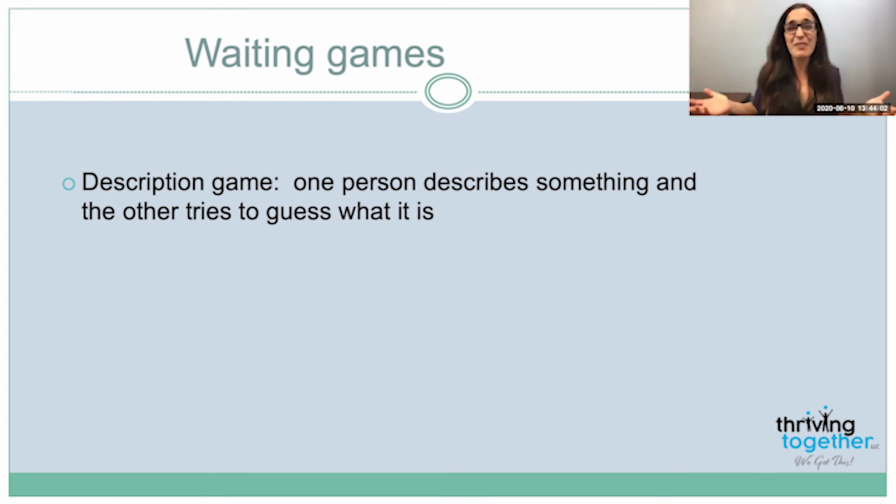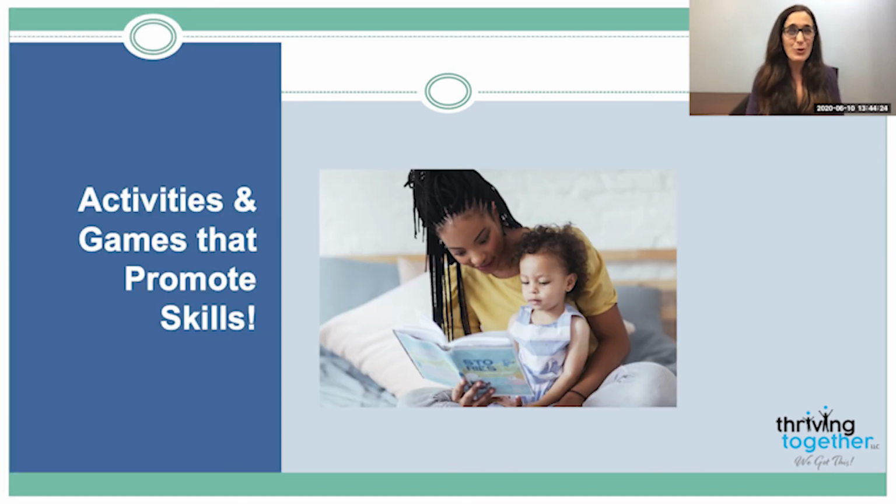So here we are, we're stuck waiting for something. You can play a game like this, and that gets kids 3 and older to start going, wait, what is it that she's talking about? And they're trying to really imagine, they're trying to get a picture of it, and it's fun. So what they're actually doing is working their brain. They're working their waiting muscle during that fun interactive game. So this is just one example of something you can do to help. There's many different activities. So I'm going to show you this video, and it's going to give you a lot of feeling about this. So take a minute to watch this.